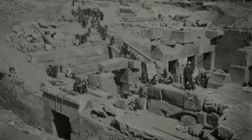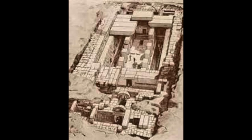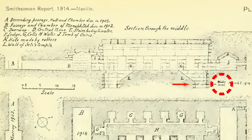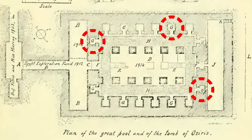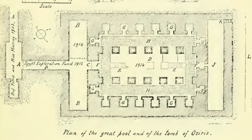It was rediscovered in 1902 by Flinders Petrie and Margaret Murray. I was able to find some old photos, as well as a sketch and layout. One is interesting as it noted the lower water level in 1914 — is this just a reservoir, or could there be lower levels? Also, the 16 small perimeter chambers are labeled as cells. So we have a possible subterranean structure with a long entrance tunnel which transitions into a vestibule with a side chamber that tees off to a second tunnel.